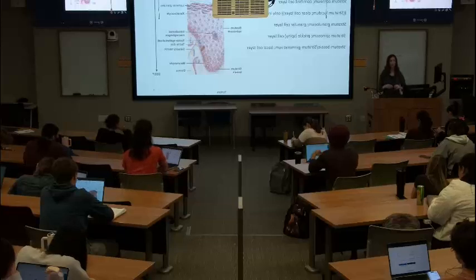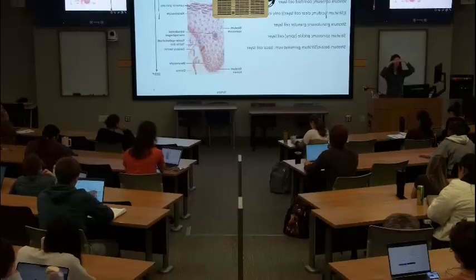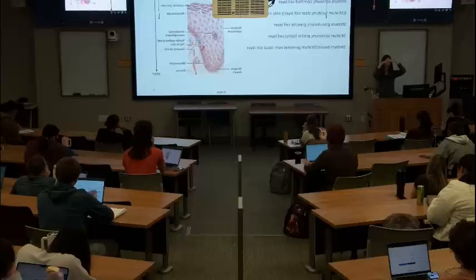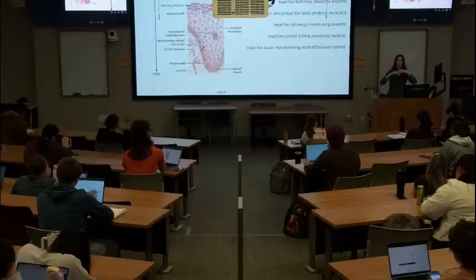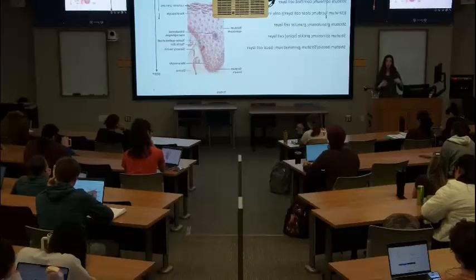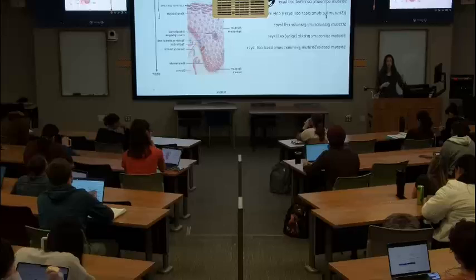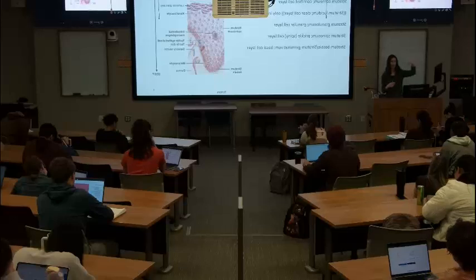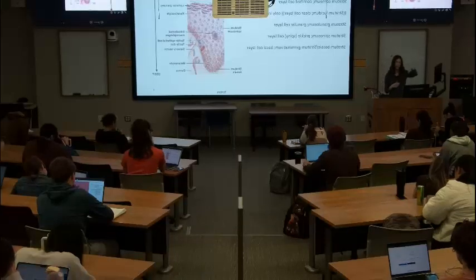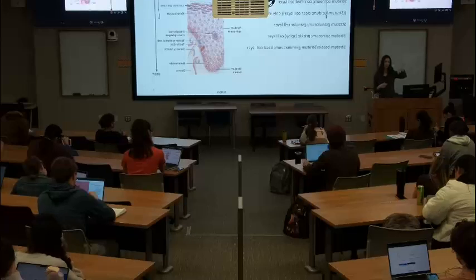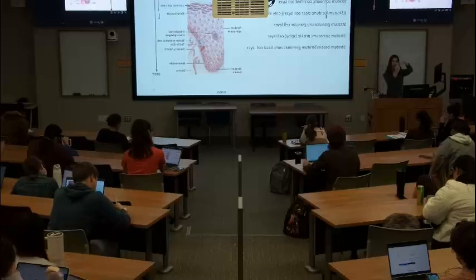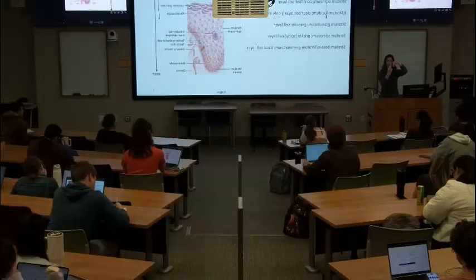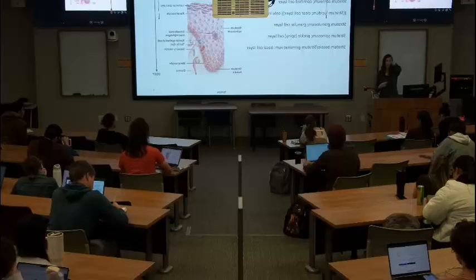So if you imagine this, the skin isn't just two layers on top of each other like icing on a cake, right? If you were to try and make a cake that was like skin, what you'd want to do is make little divots in the top of the cake, and then you'd want to have some of that icing going down into it. And so those things going down would be the epidermal ridges, and next to them would be the dermal papillae, right? So it's like hills and valleys, right?